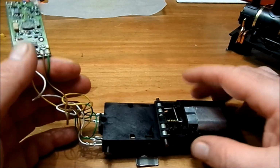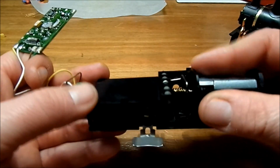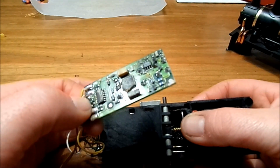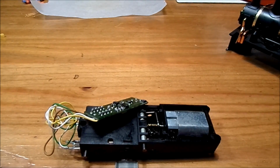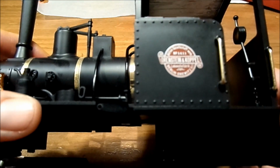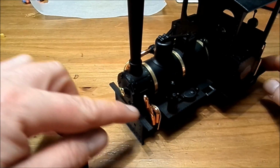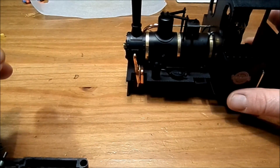What I want to do is, first of all, fix this gearbox so that it runs smoothly, and I want to make some lights on this little locomotive. So that's what I'm going to do. I want to make an interior light so that the driver has a little bit of light when he's running the train in the dark, and I want to make a front and a rear lantern.